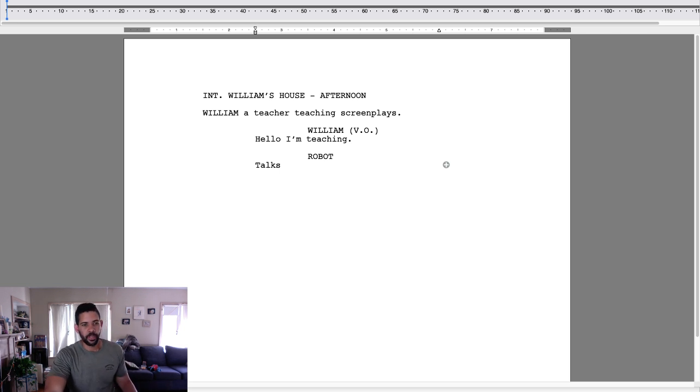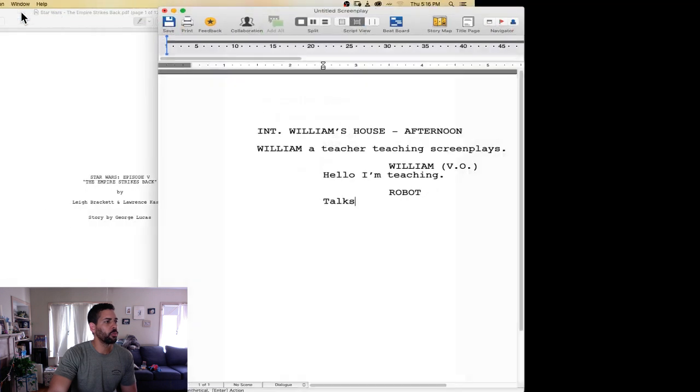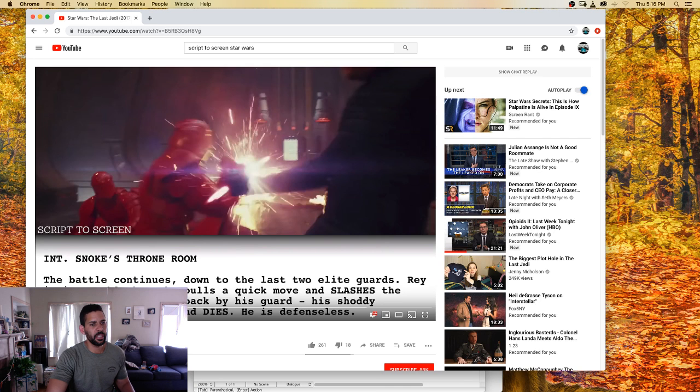Okay, so I've explained how to read a screenplay and the pieces of a screenplay. Now I'm going to jump on to a YouTube video that shows you exactly what happens script to screen with a screenplay. This is a scene, coincidentally, from Star Wars: The Last Jedi. I chose it because it shows almost all the screenplay elements that we've discussed within the scene. I'll only show about a minute of it because YouTube will tell me that I'm stealing copyrighted information, even though this video is on YouTube, which I find interesting.